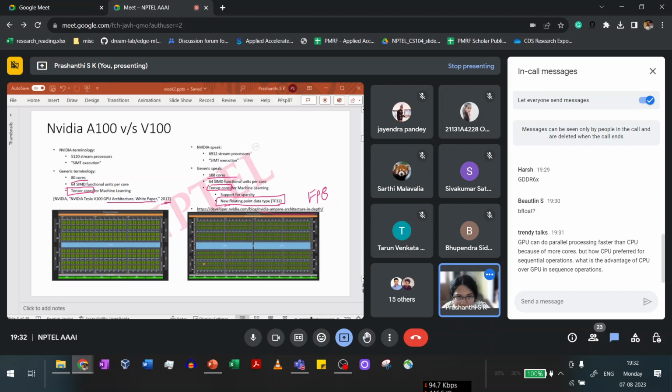Hope that helps. So yeah, you don't need to know a lot more detail about how Volta is different from Ampere or things like that. It's just again for curiosity. So these are both fairly recent architectures. Looking at features in these two architectures will help you understand how the space is evolving. So take a look at both of these white papers or NVIDIA's blog posts, right? They'll help you understand better.